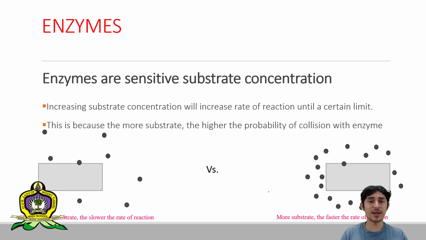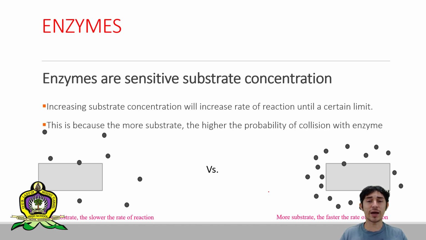On this final slide, you're able to see that enzymes are sensitive to substrate concentration. When we talk about substrate, it is talking about the substance with which the enzyme works. It means the substance where the enzyme will work. That's what it is. If there is more substrate, the enzyme will work very quickly. If there is little substrate, the enzyme will work very slowly.